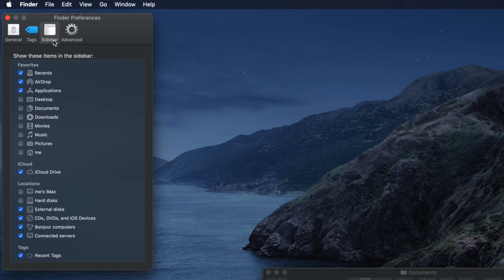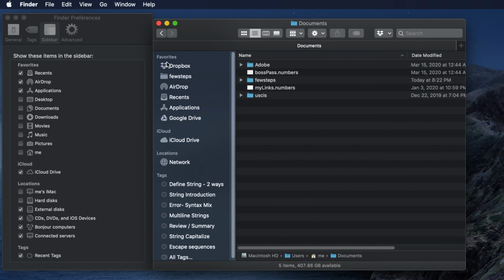Once you are in the sidebar, you will see there is favorites. So these favorites and the ones here are the same. See, all the folders are there, but here only a particular couple of folders are shown. So which folders are shown? Basically the folders which are check marked. These three are checked, so basically those are there, like recents, applications, something like that.